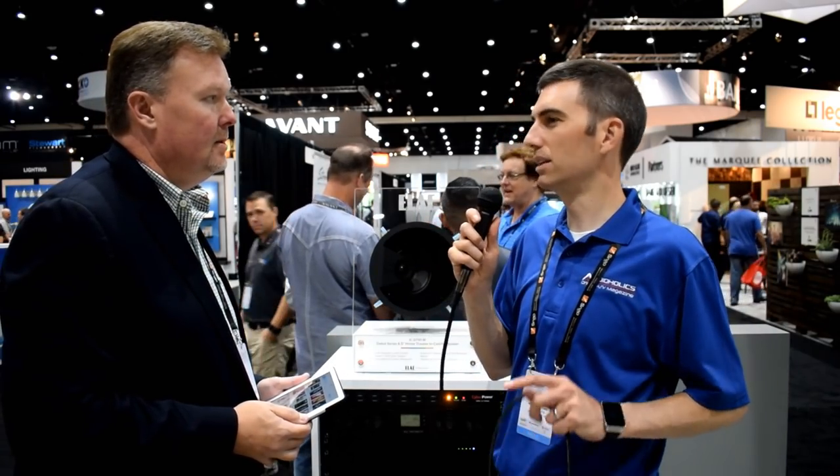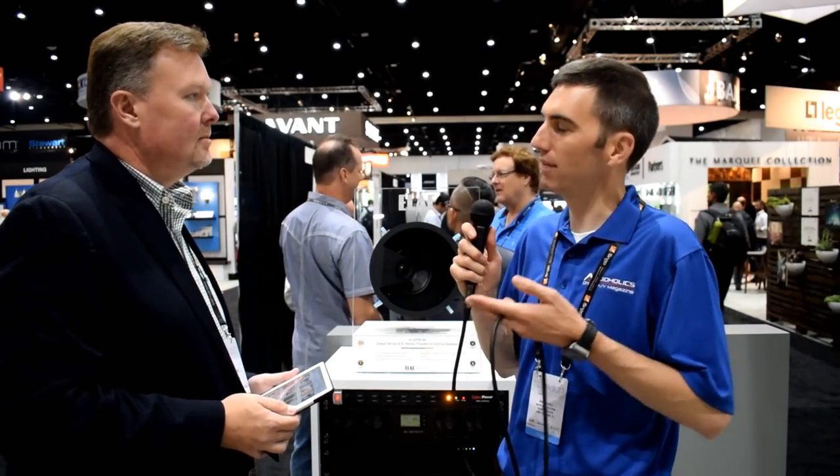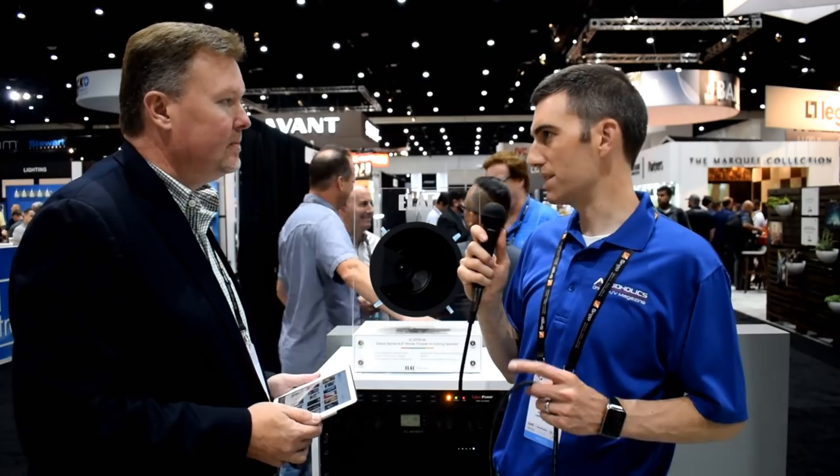I like that. So if you've already got a little bit into the Sonos walled garden, you can now open that up a little bit and have this fancy Rune interface that goes along with that. Absolutely. While of course we love people to buy all ELAC products, we know they're not going to. So why not take advantage of some of the products they already have? A lot of people own AirPlay devices. Every receiver in the world is pretty much an AirPlay device. A lot of receivers support other protocols as well. So why not make something that talks to everything they already have, and hopefully through the quality of our products people might upgrade and buy some of our products as well. This will be shipping in December at a retail price of $1,999.